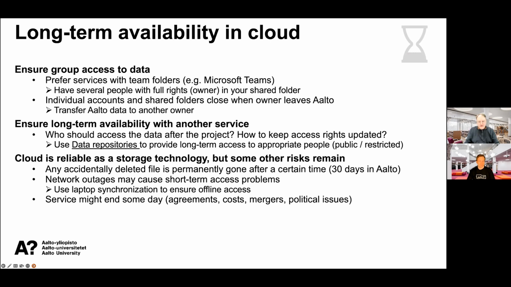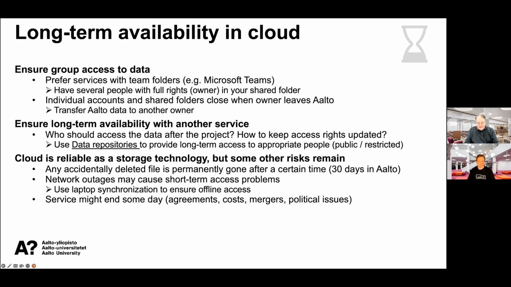So then something on long-term availability in cloud. Ensure that your team has access to the data for the duration of the project or however long it's needed. And prefer services that use team folders like Microsoft Teams. Don't use a service that is based on one person sharing the data from her or his account. If that person leaves the organization, access to the data ends for the whole team. Have several people with full owner rights in the shared folder. This is also to prevent problems if one of the owners leaves the organization.